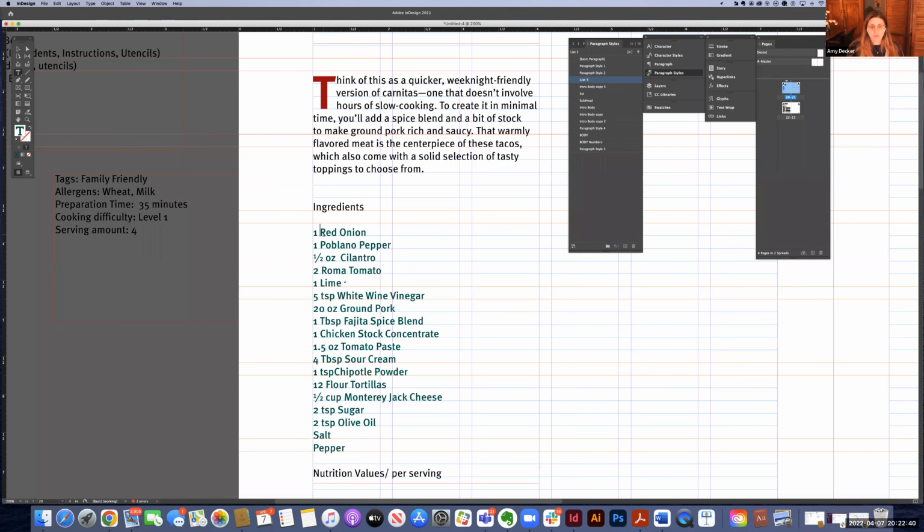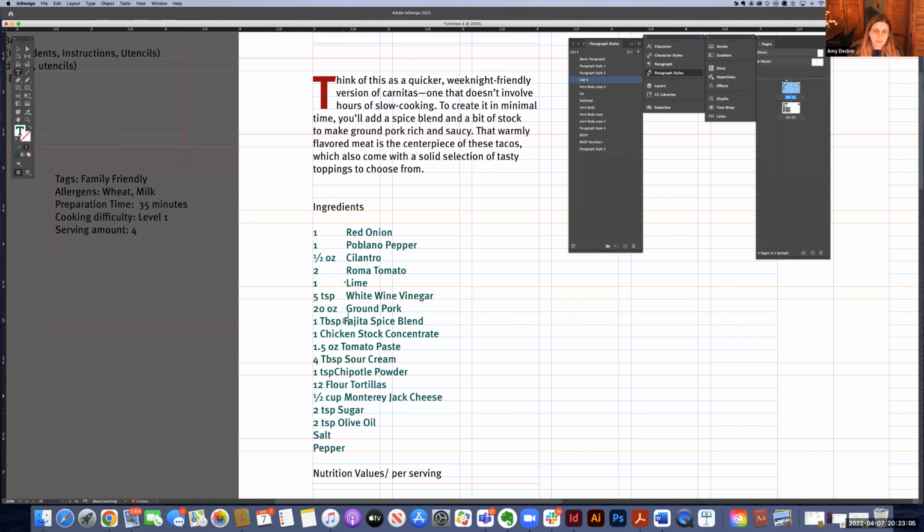So you can see it's turned green, it's medium bold, and now I have to add a tab in front of every ingredient. It's not going to automatically move over. I have to add that formatting in. And so I'm just putting my cursor in front of every one of the ingredients, not the measurement. I'm leaving all the measurements to the left and the ingredient to the right.